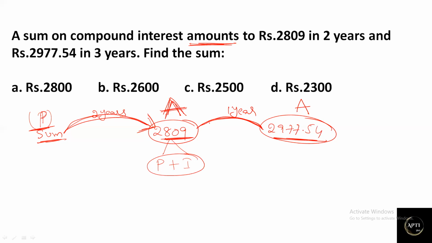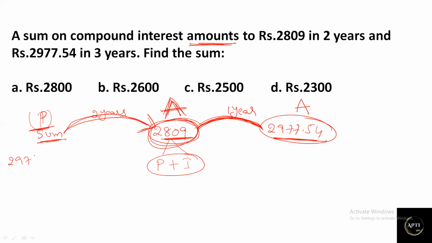Why? Because when we are solving a question, it completely depends on how we are thinking about the question. It's not about how we are going to solve. So here we need to understand the question clearly. Here for 1 year it became this. Now what is the difference between these two values in 1 year? Can I say that whatever the difference, that difference is nothing but interest on this particular sum? Why? Because compound interest will always be calculated on the previous total amount. Clear? Previous total amount.